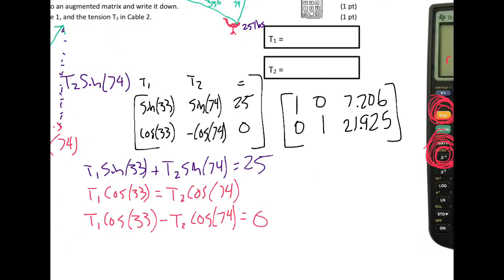You should see a matrix that looks like that, which is telling us that the tension in T1 is 7.206 pounds, and the tension in T2 is 21.925.